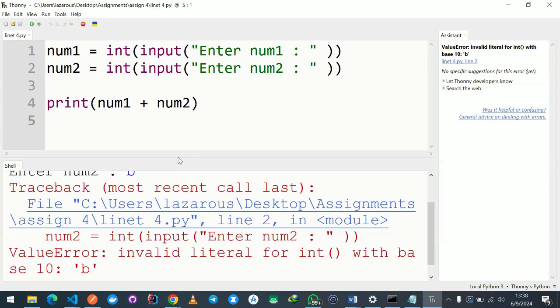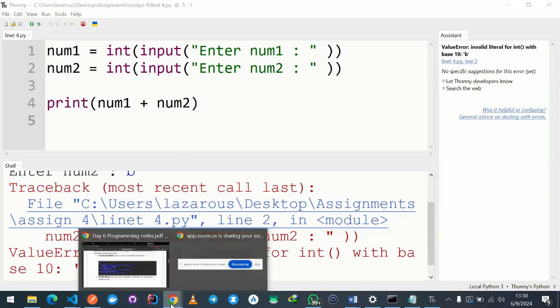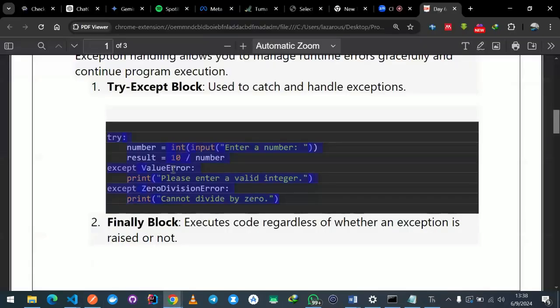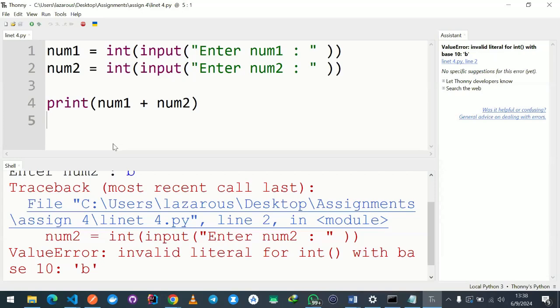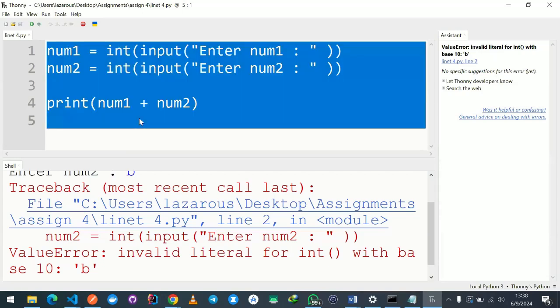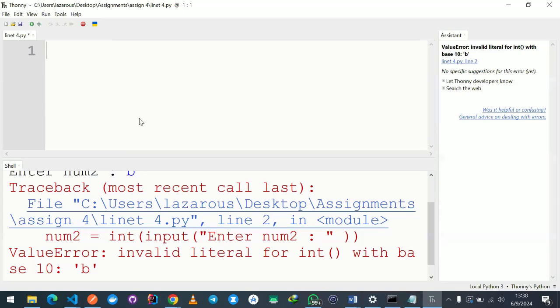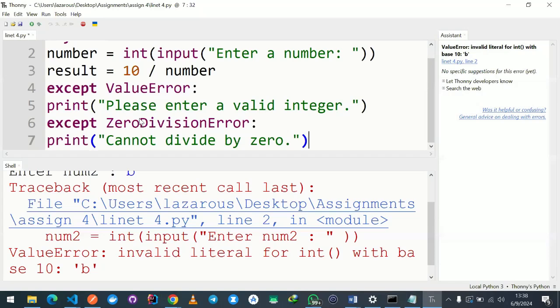So, like I said, you can put more than one type of error in your try-catch statement. For example, this one handles value error. I've mentioned how the value error works. Usually, you encounter it if you try to convert one data type to another, which is incompatible. So, this one is a program that divides two numbers.